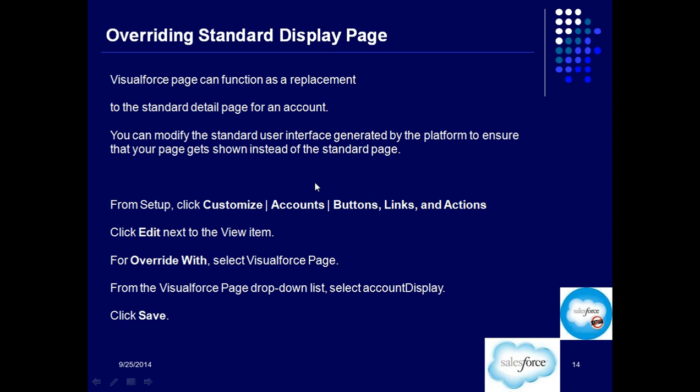So that is the navigation, we have understood. Buttons, links and actions is available under all objects. Whichever object you want to override the standard page for, just go to that particular object and click on buttons, links and actions. Alright.